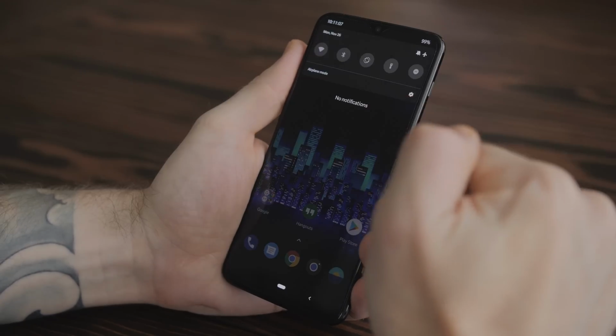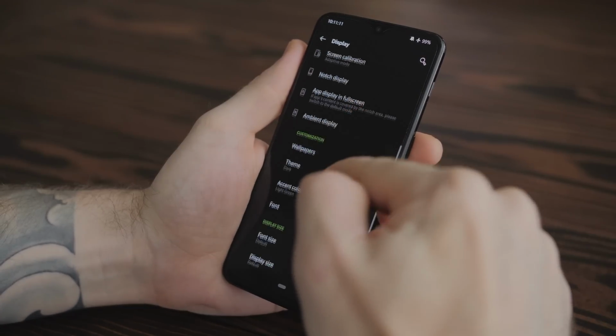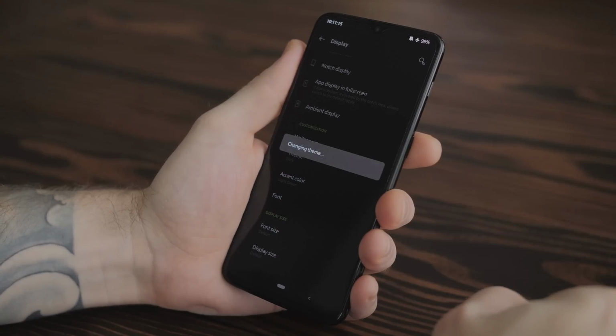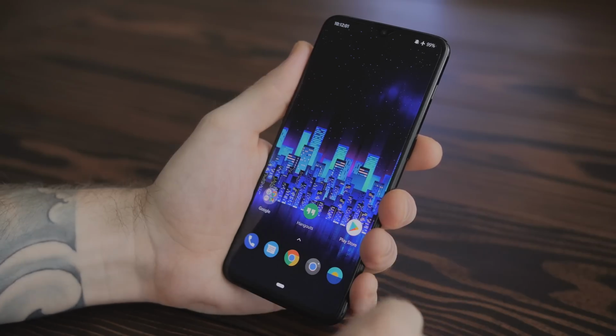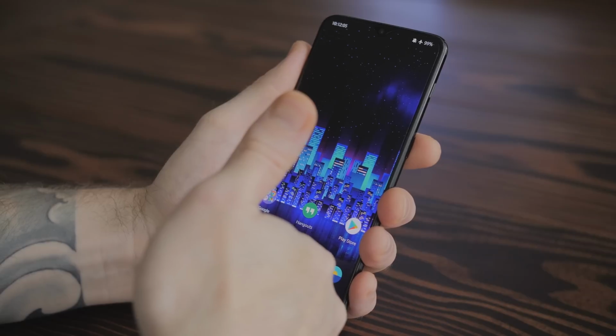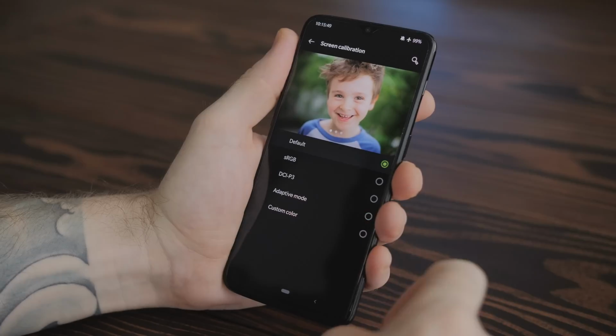Alright, so the very first thing I did was jump into the settings menu and went straight into display settings, then right down to the themes, and without a second thought switched over to dark mode. I swear OnePlus is one of the very few companies that knows what a dark mode should be. Like, this is legit dark mode, not that half-baked crap Google's flirting with. Like, you'd think after all these years of them borrowing ideas from custom Android ROMs, they'd know what a legit dark mode is.